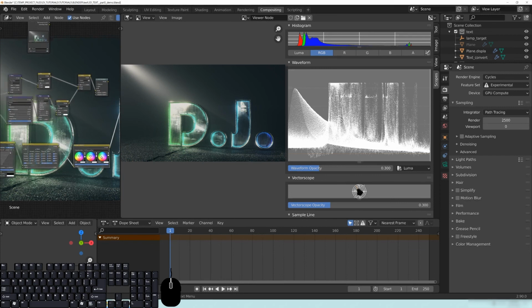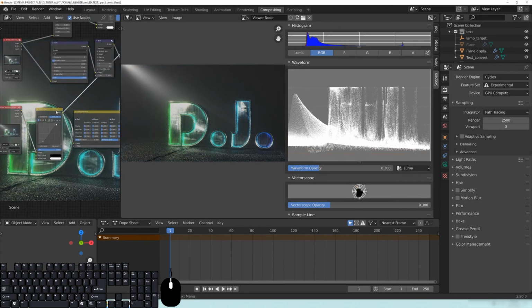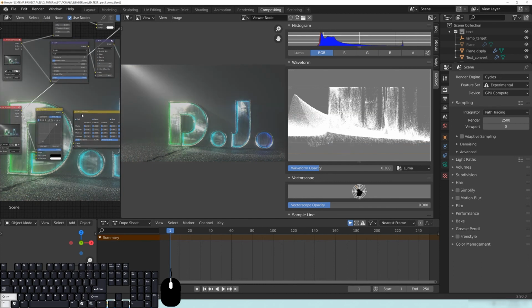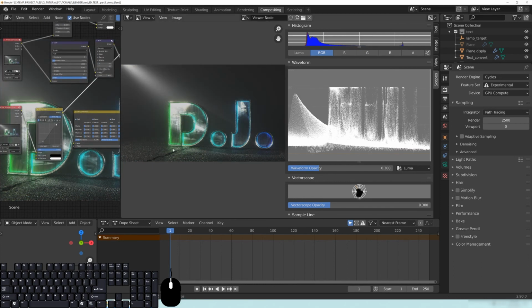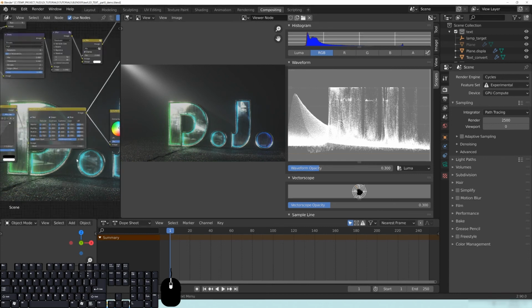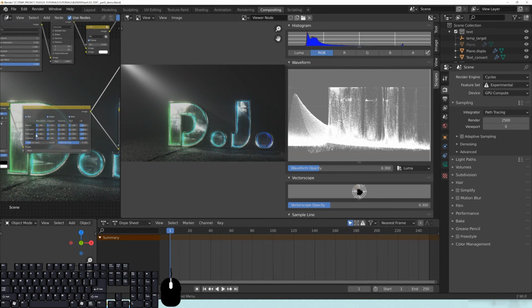Okay? The next thing is make sure that you get a good contrast with your RGB curves. So this was a little bit washed out. Okay. So using the RGB curves, we added some more contrast to make it more of a dynamic image. Then I used the color correction to shift some of the master, or I didn't do the master saturation. Maybe we could pull this down to a 0.85 or something like that if we wanted to, but I think this was fine what it was at. To pull the saturation of the midtones and the shadows down a little bit, maybe even take these down a little bit more, something like that.